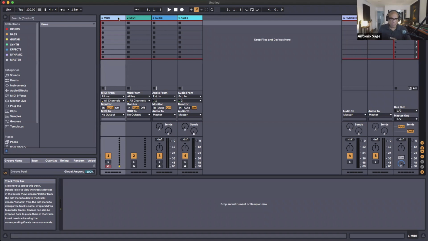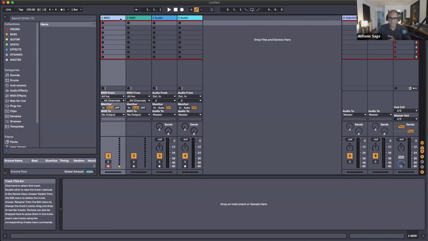So let's get started. You've got 2 MIDI tracks and 2 audio tracks. Audio is anything that you throw onto it that's been pre-recorded. You know, your songs from iTunes or whatever it's called, music that you drag onto there, or sample library things, then you're going to drag them onto there. And you also are going to use that to record your guitar, your bass, your piano, your live instruments. That's audio.